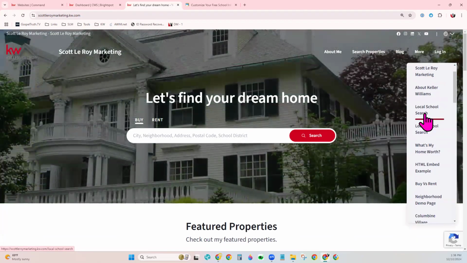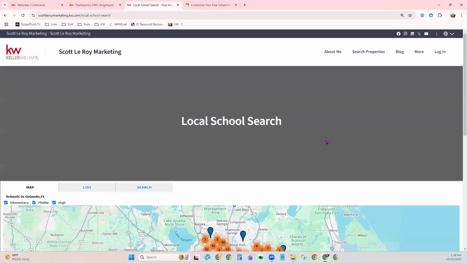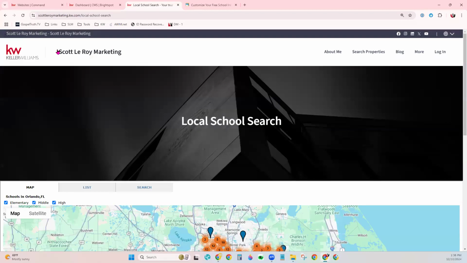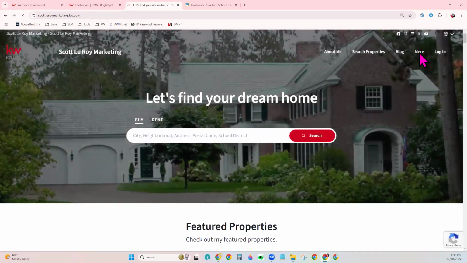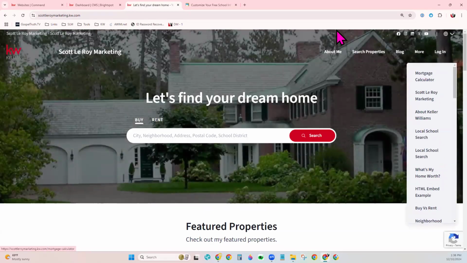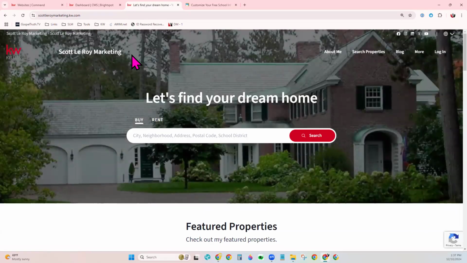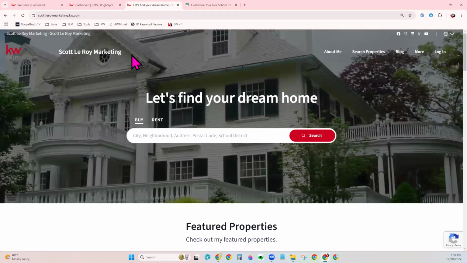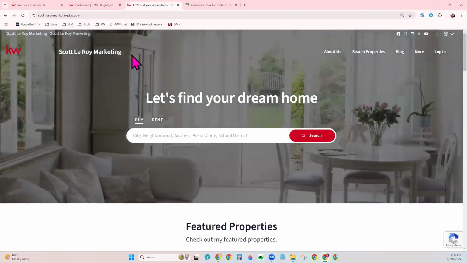This means that even if somebody navigates to a particular page on this menu, at all times up here at the top, I can still get back to your website homepage. I can navigate to other website pages up here in the top right. I can still easily navigate through the website. A custom page, aka website page, is linked to your KW agent site and allows leads to navigate through the entire site, even after looking at the page that you've sent them.